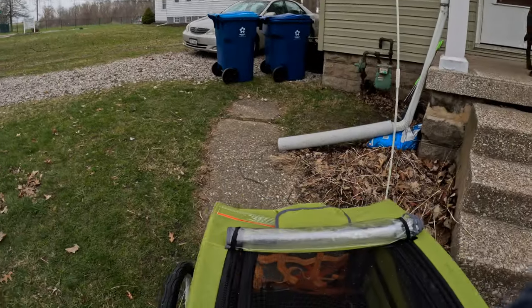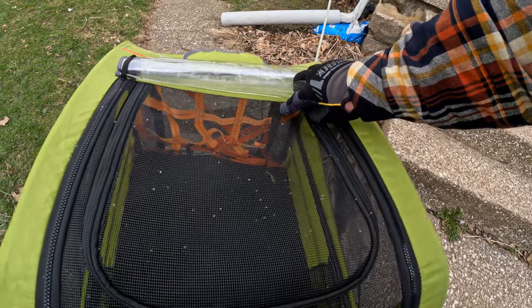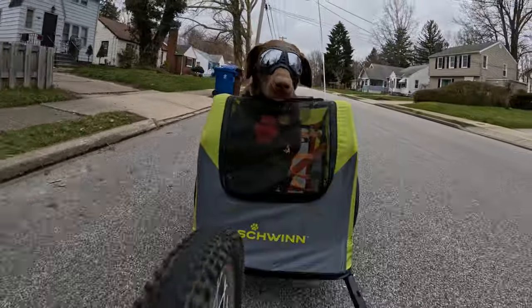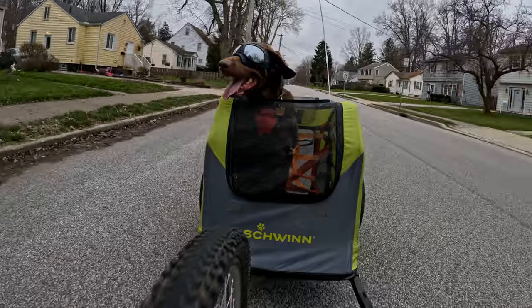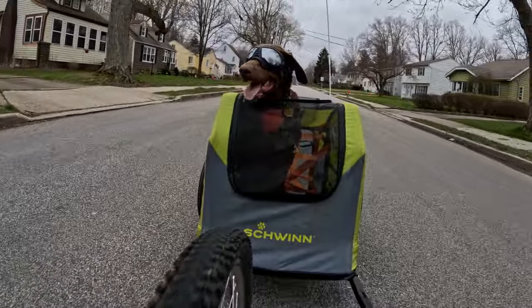There is a full-size zippered door in both the front and back of the trailer, making entry and exit possible from both directions. Although it is tight inside, there's room enough for Theo to lay down. His very first ride was lying down and fully zippered into the trailer. Today he's using the zippered porthole in the top of the front screen door. The size of the porthole is perfect for large dogs and seems to discourage disembarking.